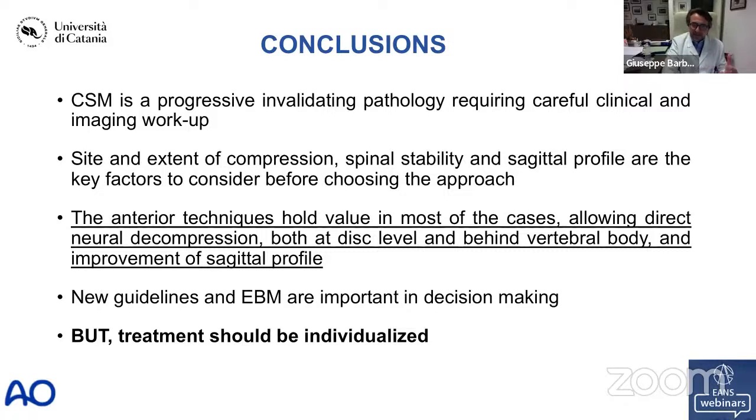I still think, even going back to the literature, that the anterior techniques hold value in most of our cases, particularly if we use all the spectrum of anterior approaches which are available, allowing direct neural decompression both at the disc level and behind the vertebral body. And the anterior techniques can really help also in restoring the sagittal profile.